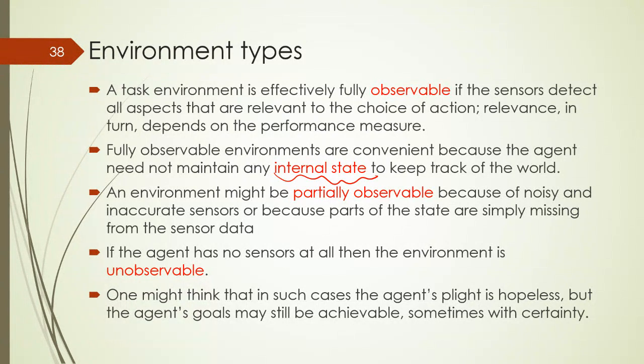What does it mean, internal state? Think about that. If you are in an environment, yourself as a person, walking around, and the environment is fully observable, you can see where you are, right? You can see your location clearly. You don't need to remember where you were and how you got here. But if your environment is like a maze, it's partially observable. You can see part of it. You don't see everything. Your sensors can't reach every detail of the environment. In that case, you need to create an internal state.